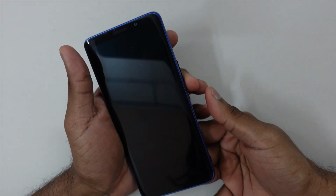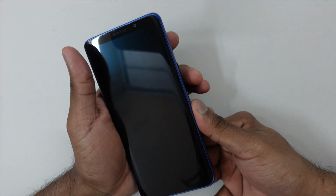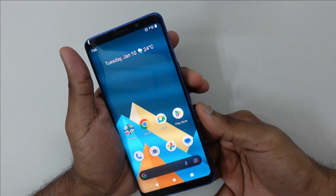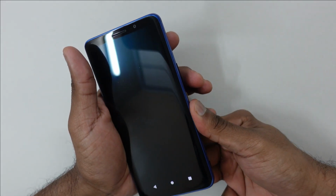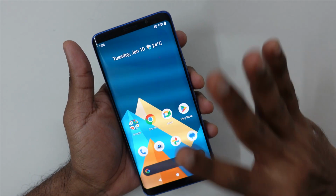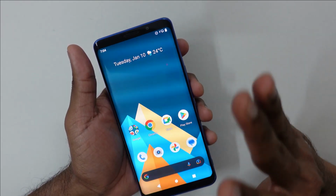So you can see, even if it registers, it takes a second or two to actually wake up the device. It's not as fast as you want it to be, and there we go, not recognized. So intermittently the fingerprint scanner has some issues with fingerprint recognition, and it's a bit slow.